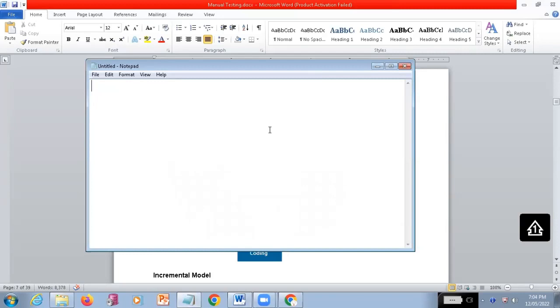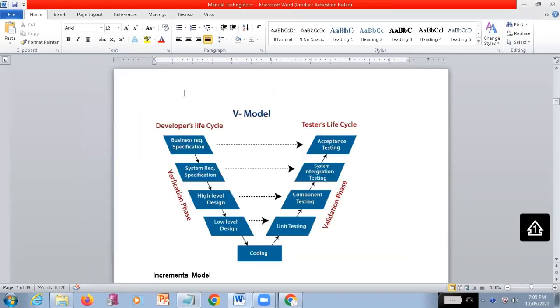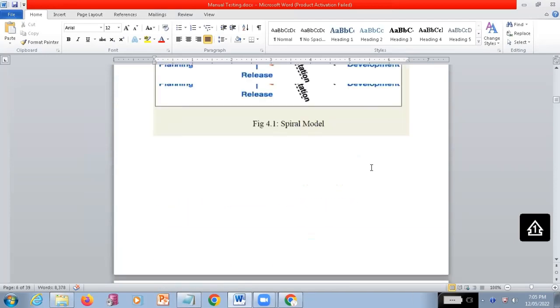In the waterfall model, the requirements should be very clear and complete in the starting itself. Then people are going to choose the waterfall model. If the customer is going to provide the complete requirement, they are going to choose the waterfall model.